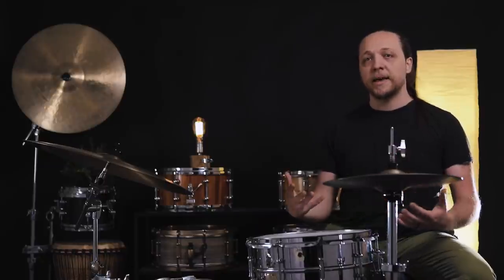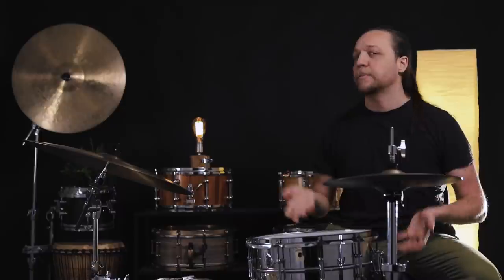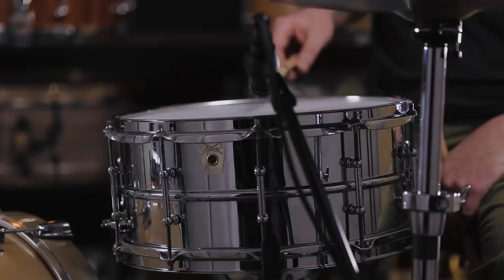So this is messy. It's almost low enough that hitting the drum in the center, we're not getting much back from the bottom head. So we're gonna add a little bit more tension, still below the original sound from the intro, but into a range that is actually usable in a variety of situations.